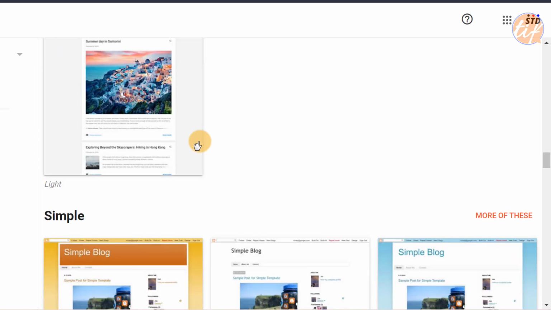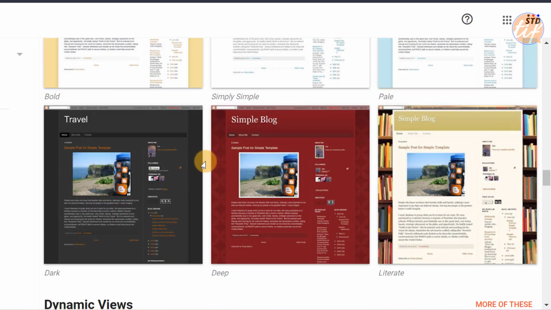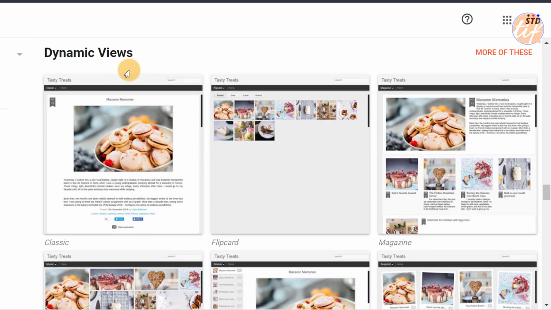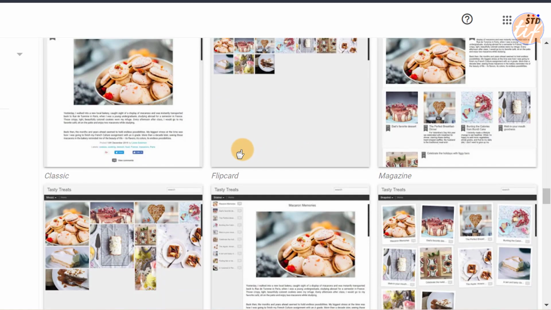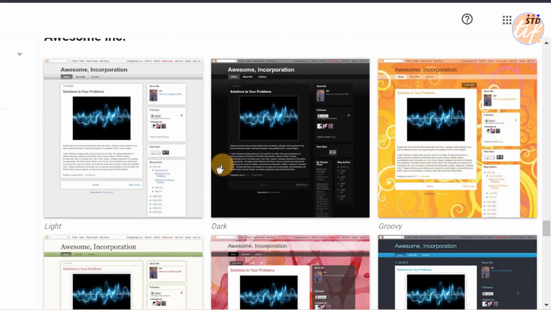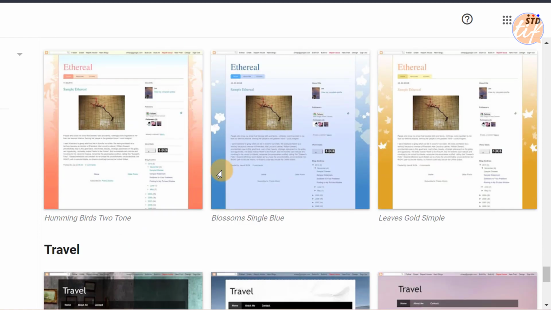Now apart from this, if you scroll down, there will be a little more different kinds of themes that they've given. These are also good. These dynamic views also change along with the different posts when you make them. So this is one good option that you can choose, or you can still scroll down and choose from the available options that they have here.